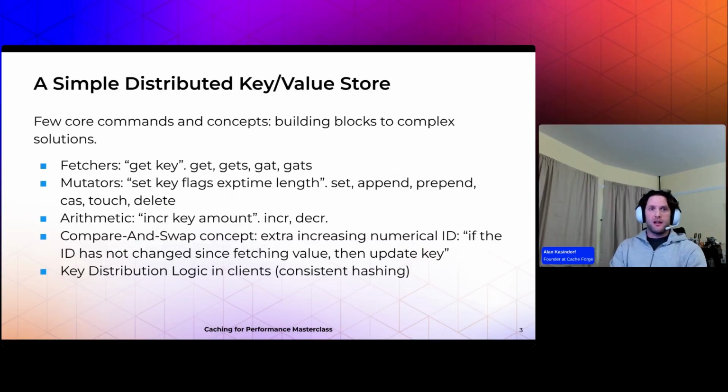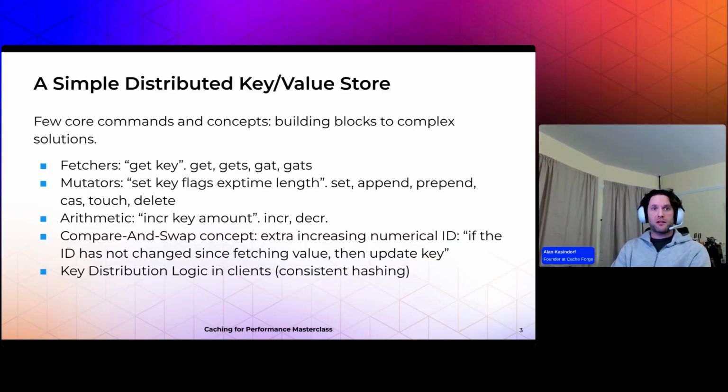But broadly, we just have fetchers. You have get in the original protocol, gets, gat, gats. This is the basic protocol that we have for Memcached. These are literally just text that says this and then a key, and you're off to the races.